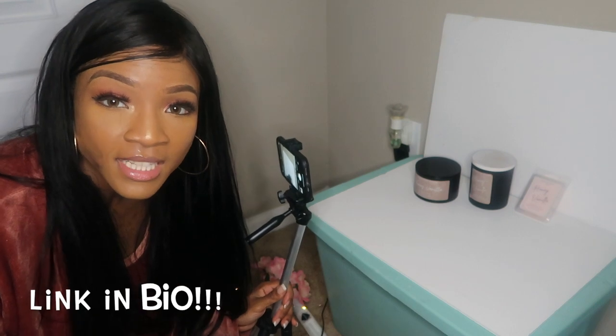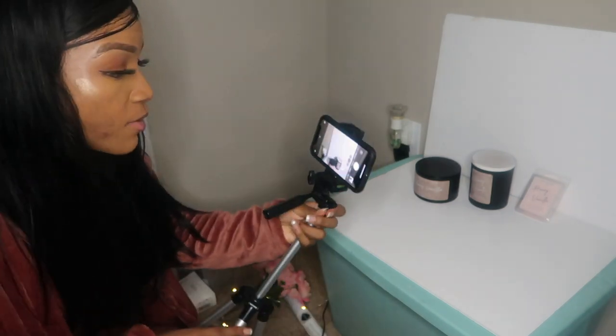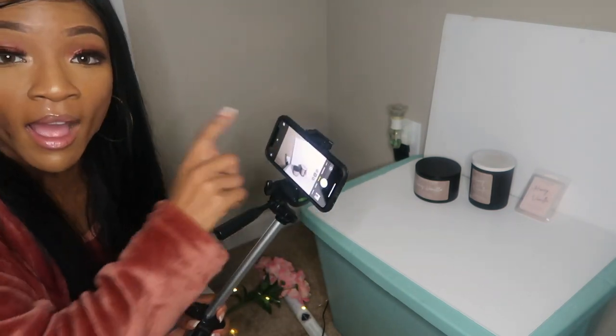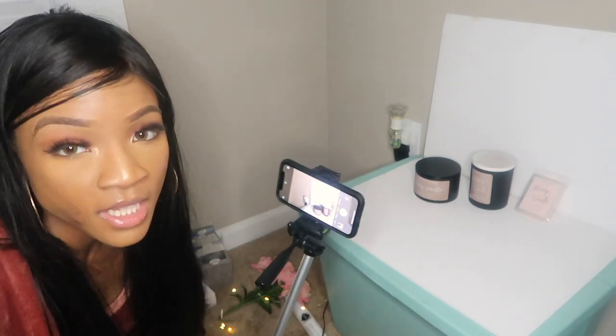Okay, I just wanted to show you guys how I'm taking this photo. You're going to need a tripod. I got mine from Amazon. I'll link it down below. But I just have a tripod here, and I'm using my iPhone, which is super cost effective. You can use just your smartphone to take these images.